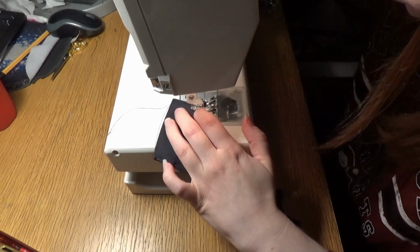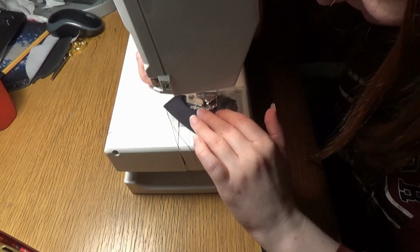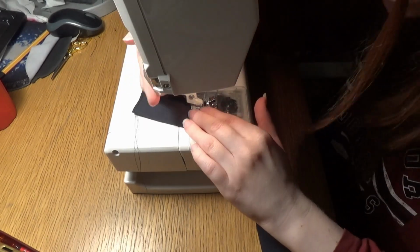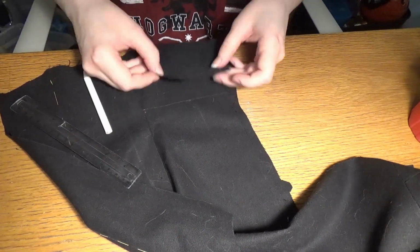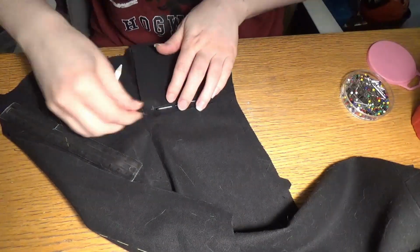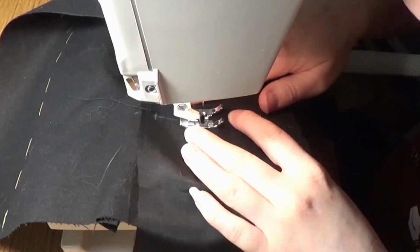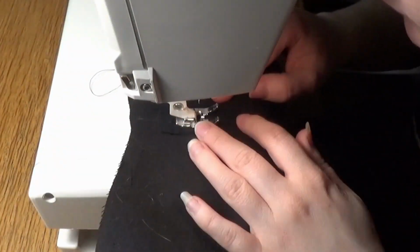So this is me top stitching it. I'm not going to show the entire waistcoat because you've already seen how I made that one, and again this is just me testing stuff out. So this is me testing out how to make a pocket in a waistcoat, and I'm not sure what this method is called, but I just stitched around the spot where I marked the opening, just leaving a slight gap between my seam lines.